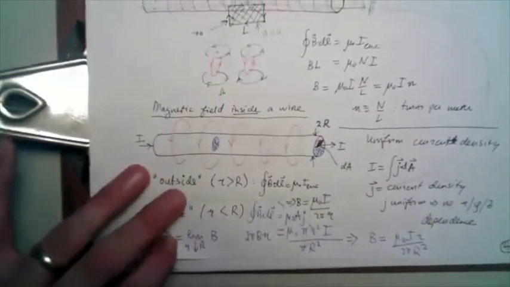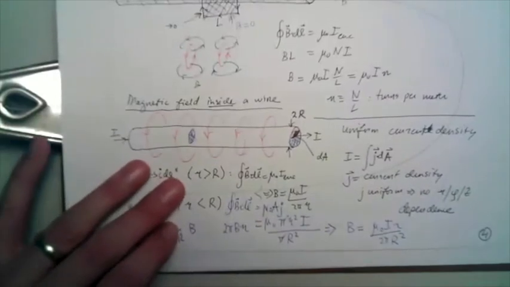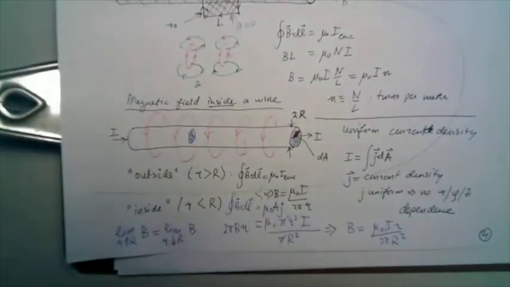All right. Well, that's all I wanted to do today. So remember, Ampere's law is to Biot-Savart as Gauss's law is to direct integration with dE. And the symmetry for magnetic fields is a little bit trickier than for electric fields. But if you keep your eye on the ball, you should all be able to do it.